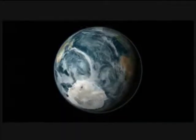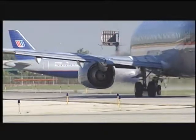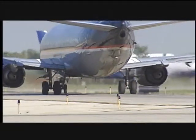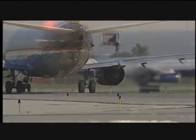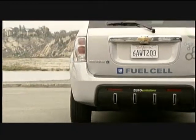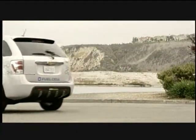Right now, the planet is out of energy balance with space because of these added greenhouse gases. So if we wanted this planet to stop warming up, if we wanted the Arctic ice to stop melting anymore, then we would have to restore this energy balance. Now, we could do that. So if we would decide, okay, let's really make a strong effort to reduce this air pollution, the things that damage human health, we could actually restore energy balance on the planet and stop the warming. But, you know, it's not going to happen unless people begin to ask for it to happen.